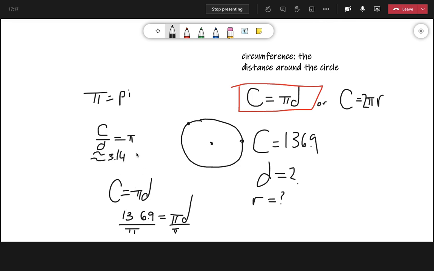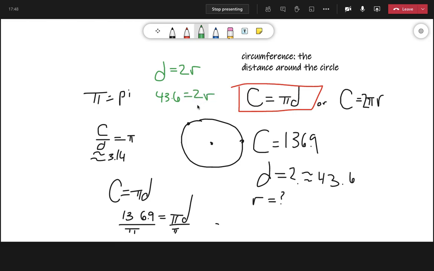If you want to use that instead. The diameter is going to be roughly 43.6. Now before, we discussed what diameter is compared to the radius. And if you remember, the diameter is equal to 2 times the radius. If we're trying to find the radius, and we know the diameter, or 43.6, we know that's equal to 2 times r.